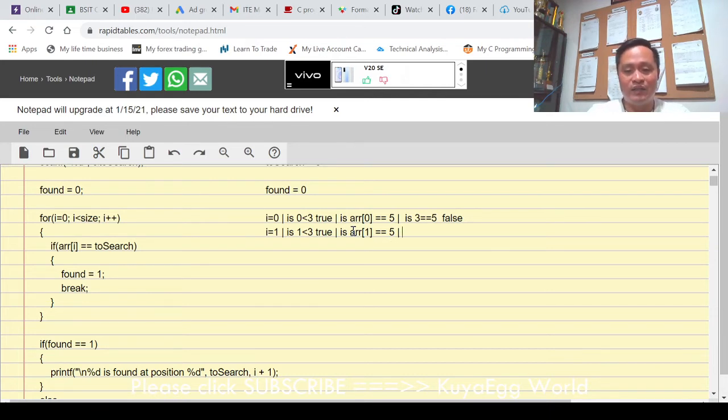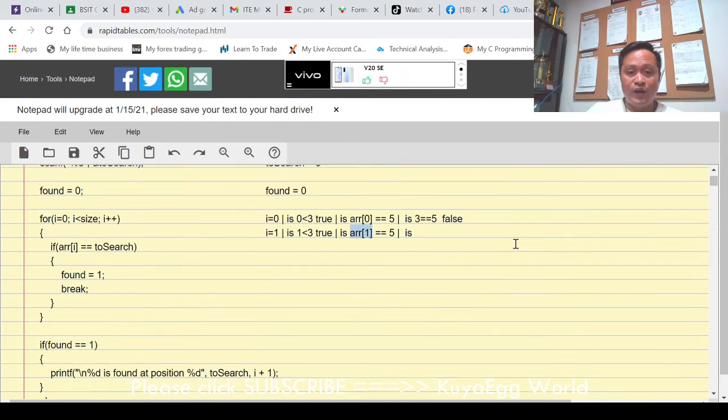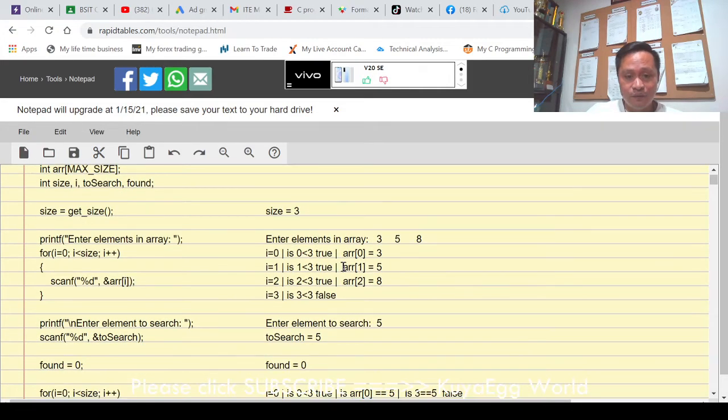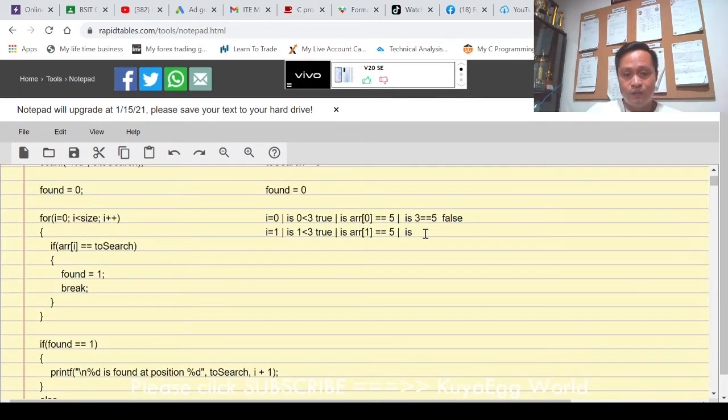What we are saying is, okay, please follow, look at the screen. Is R index 1, alright, this one 5. So is R index 1 that contains 5 equal to 5? This time the condition is true. Now since the condition is true, perform this one.